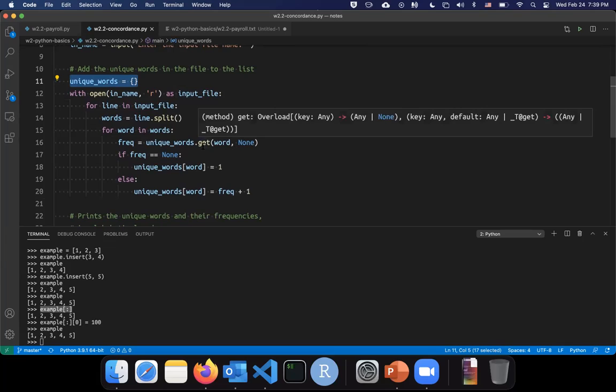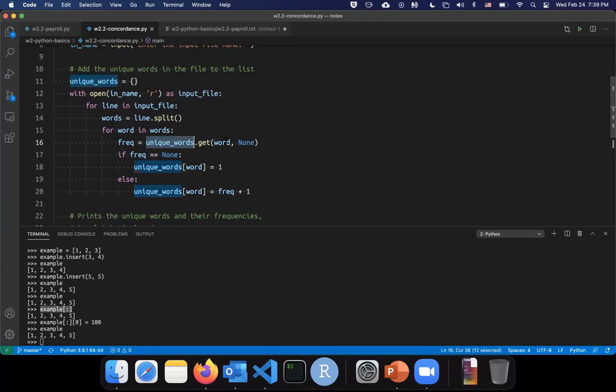So first of all, does the unique words dictionary contain this word? If it does not contain this word, the frequency here will be equal to None, right? So that's the first time we see a new word, and then we add this word to the dictionary with a frequency of 1. We've seen this once now.